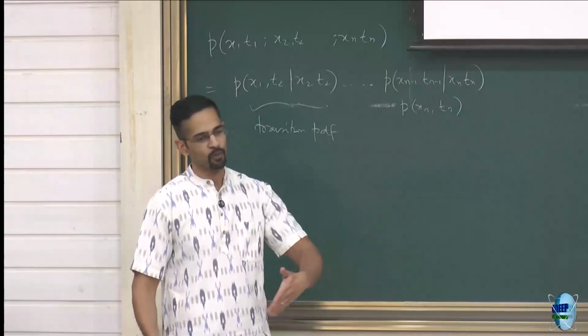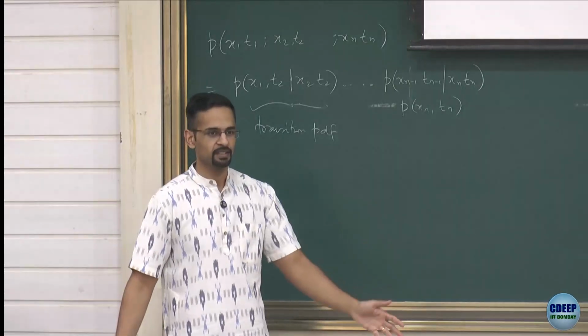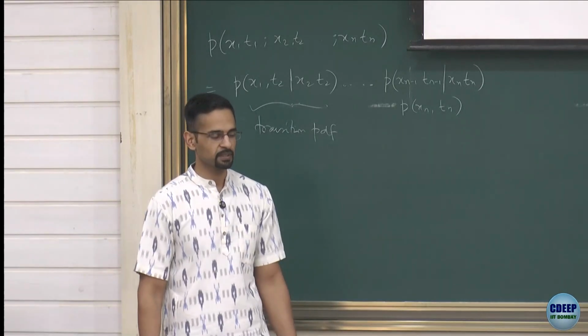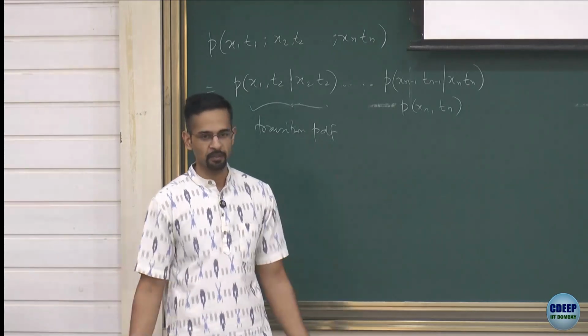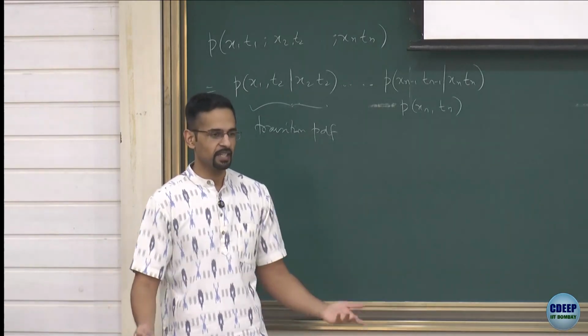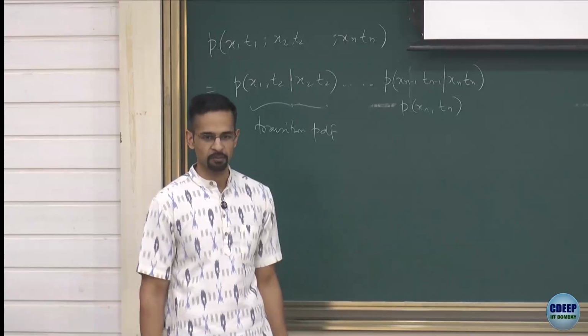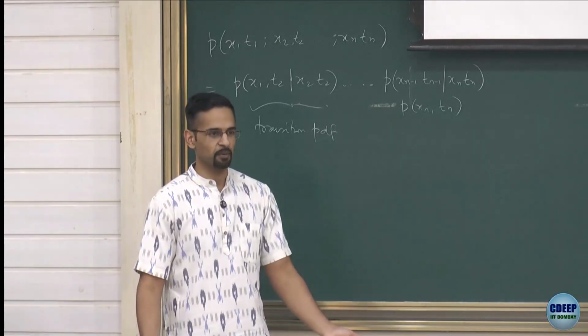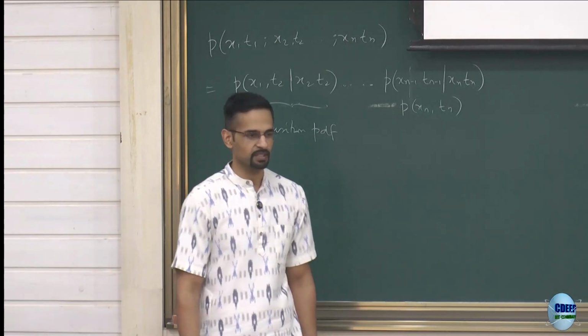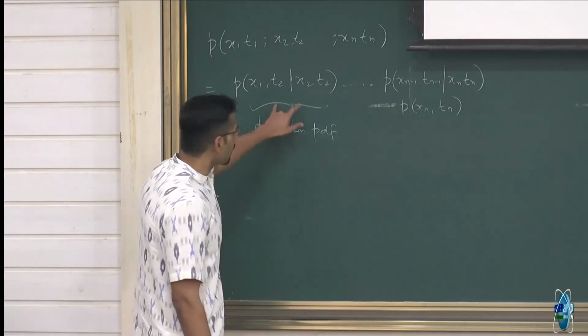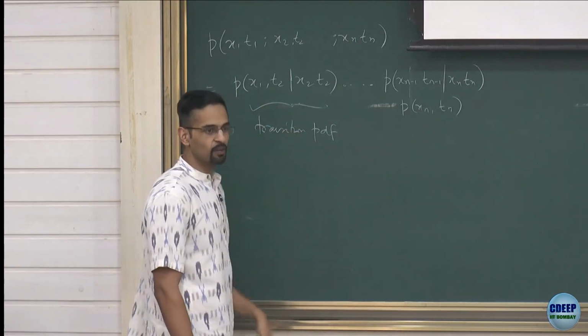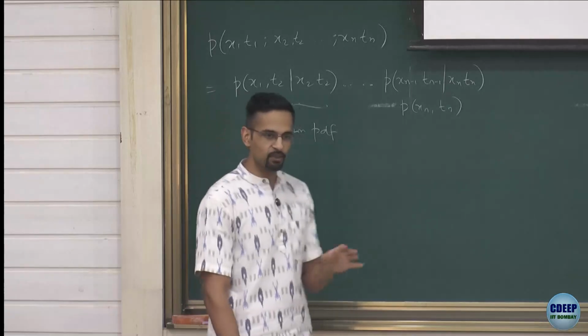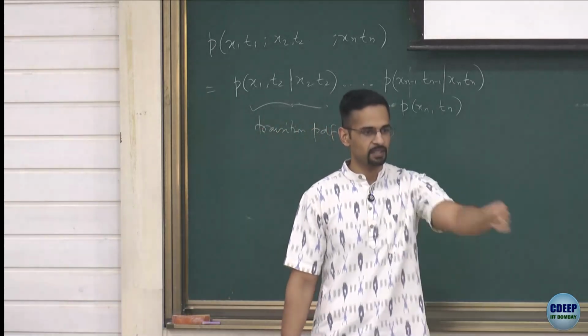Most of the trajectories will be very rare in usual physical systems. So you would have to do a huge number of experiments, or wait an insane amount of time, to sample all possible things and then calculate the probability. So this is almost impossible to construct. But now we have made a huge simplification, because what we are saying is I don't need to do that. I just need to know the transition probability.